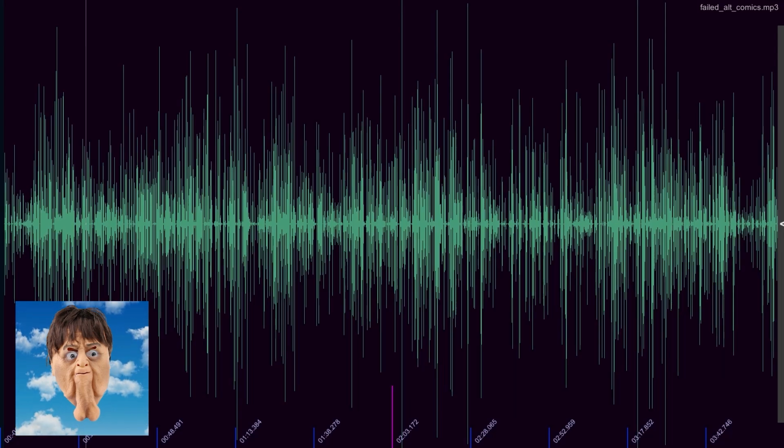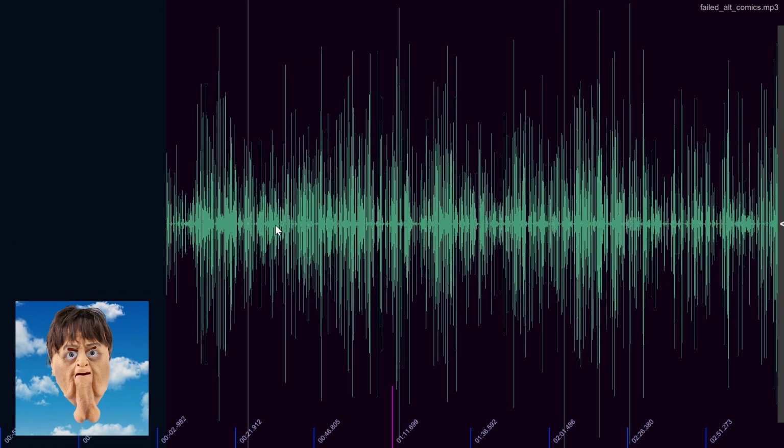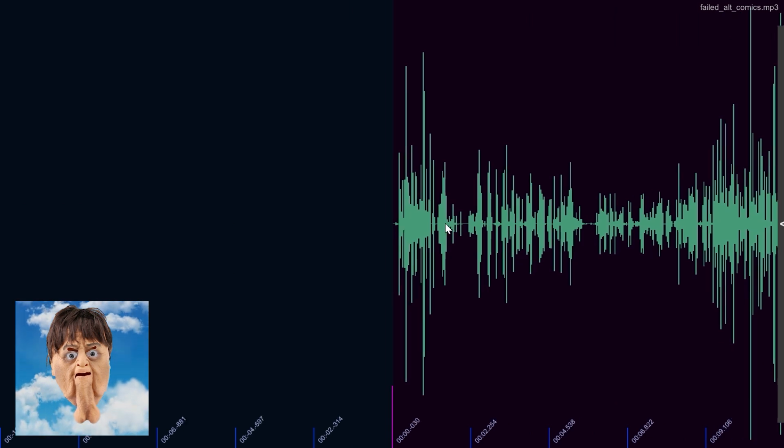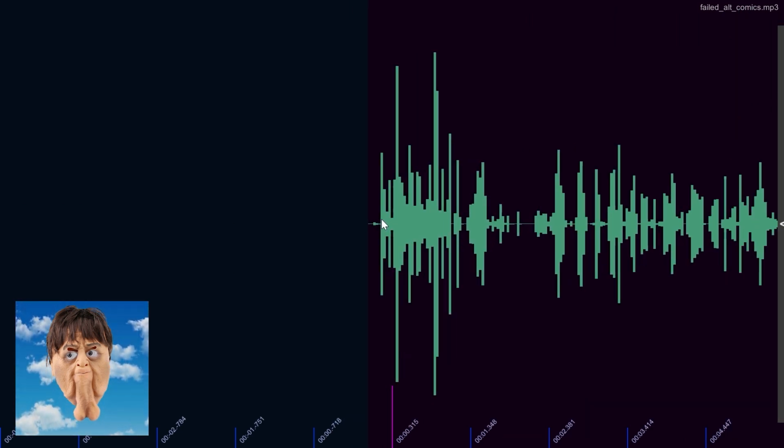Now that I have the audio trimmed and loud, I use a program to mark the audio where people are talking. So in my videos, the mouth animations are all based on the audio waveform. Someone's mouth is open for exactly as much as you see these spikes.